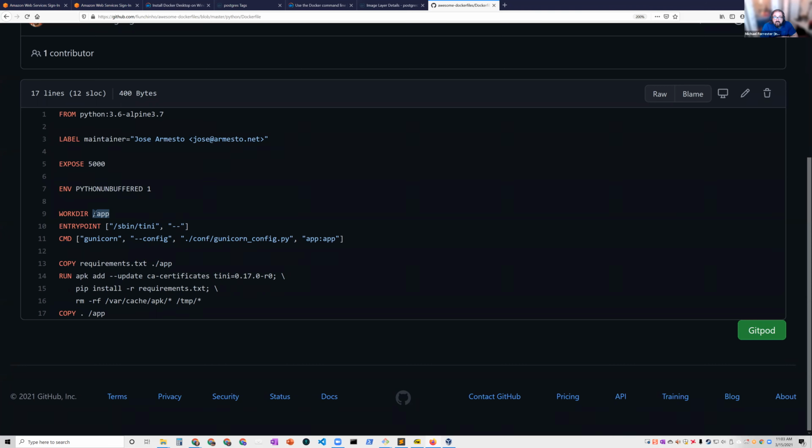Now, barring the weird stuff like entry point and CMD, does this make sense to people? Any part of this where you think, Michael, I really went through that kind of fast, I don't really know if I understand that? How many of you have seen this before? How many of you are working with Dockerfiles already? Yeah. Okay.